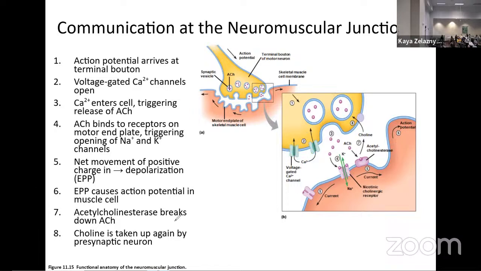Okay. And so just like in the synapse, when we get calcium into the cell, we're going to release our neurotransmitter. So we had this neurotransmitter, which we now know is acetylcholine because we're in a specific type of neuron. Right? So we have acetylcholine in these synaptic vesicles. That calcium entry is triggering this release. So we can see this exocytosis here as we have that vesicle dock and then kind of explode outward, releasing that acetylcholine. Okay. So that's all the same as it was in our synapses. I just got a little bit of specialized terminology here with that terminal bouton.